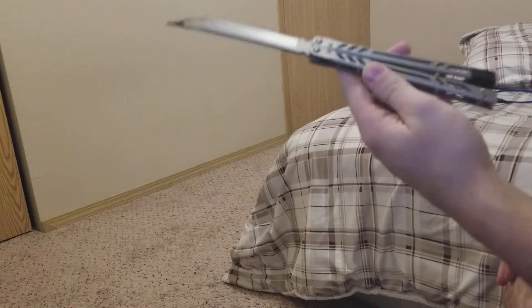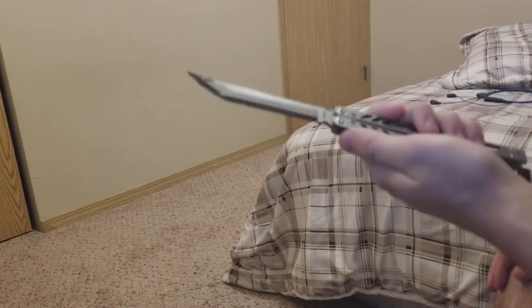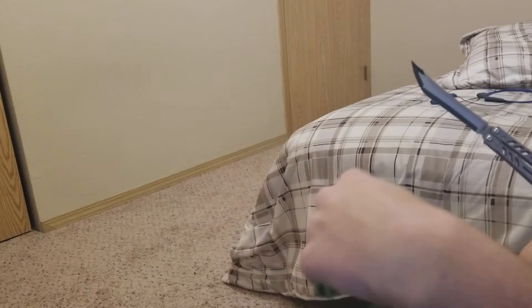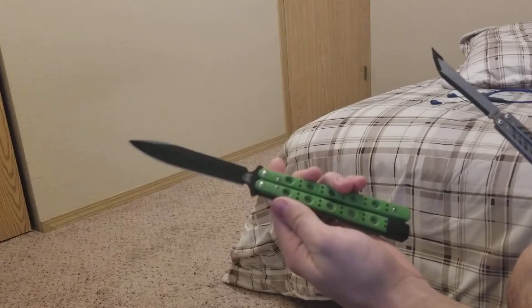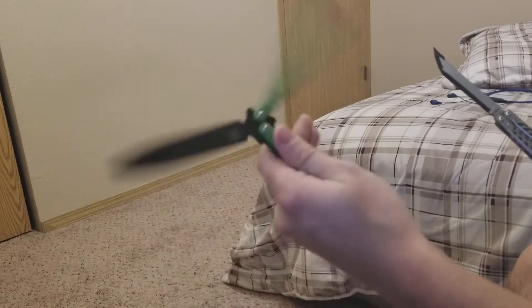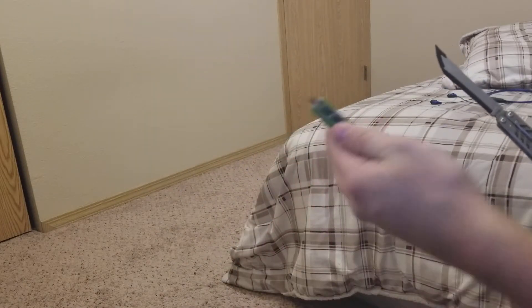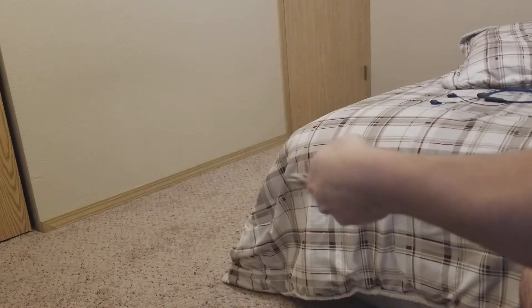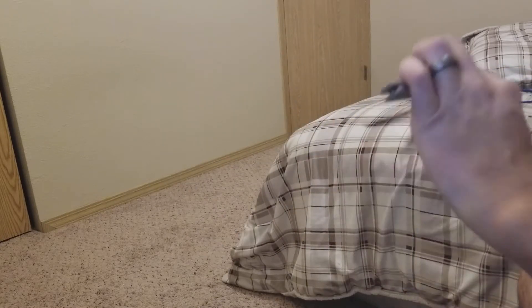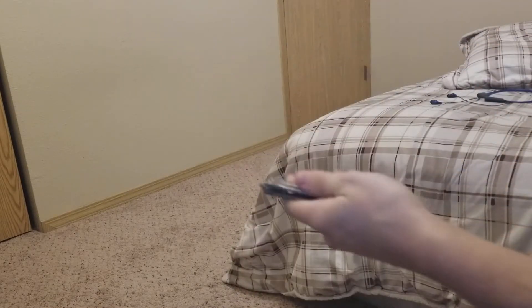In my opinion, it's way better than the 51. If you're looking at going with this or the 51 — I have the 51 Morpho — it does flip very well after I got it nice and tuned, but it's a little light and it's a little too hard to get carry rollovers because it's so light and hard to get the momentum. If you're looking for something in the $200 to $300 price range, I definitely recommend the Barebones 2.0.